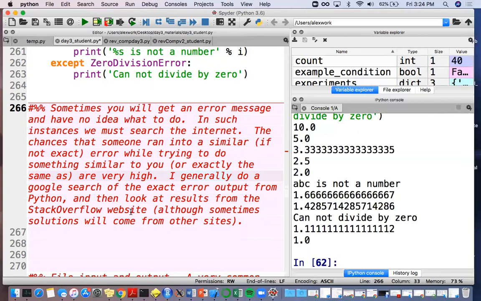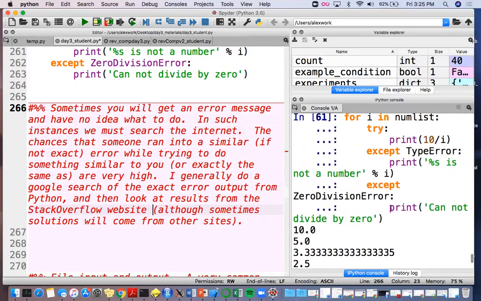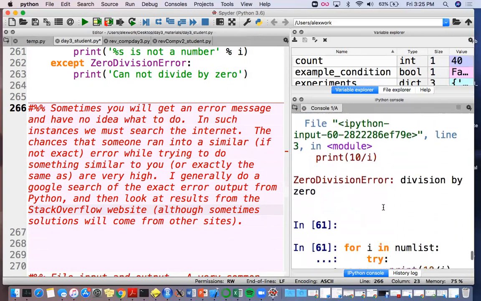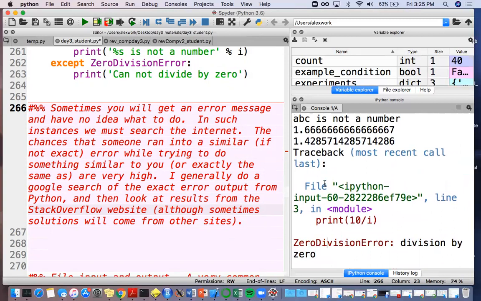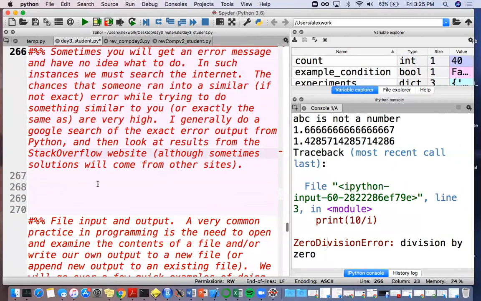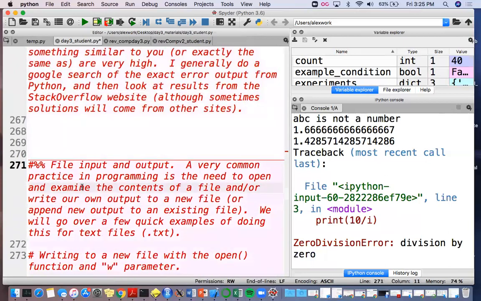That's like a blogging site where people will post questions about what errors they found. I like to think that I do a fair amount of coding. I've never had to actually make my own blog post. In the 10, 15 years I've coded, I've been able to find other people who have already asked that same problem, and then a nice vibrant discussion resolving the problem. You can highlight the whole thing, copy and paste it, or maybe highlight other sections that might have found the problem. Google, amazing. Okay, file input and output.